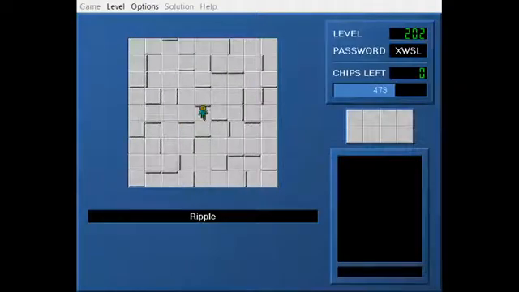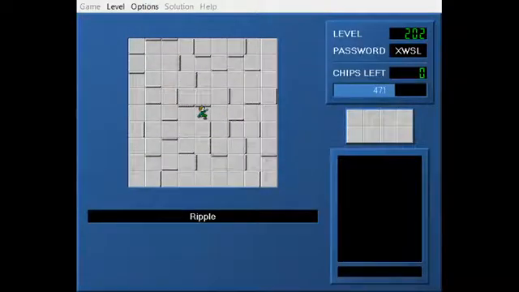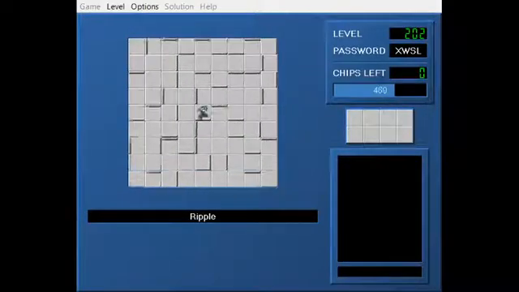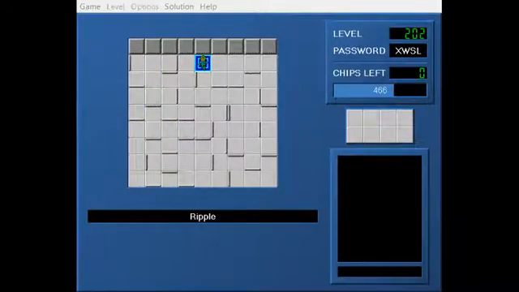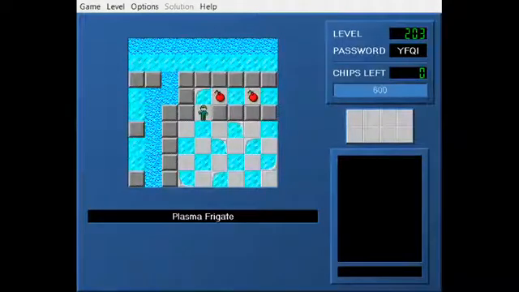So that is Ripple basically completed. You just have to get back up this path. There we go. That is Ripple done. That's a solid level. I think that would get into the final set of CCLP5 if it's highly rated enough.